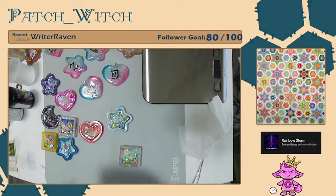And I haven't decided, because I've got three of the squares. I've got Leafeon, I've got Eevee, and I've got Jolteon, and I haven't decided which method I want to do yet. I think what I'm going to do is do the hole punch method, and I'll just put the hole in the bottom corners, because then it won't be as noticeable, because you're very rarely going to turn the charm completely upside down and have the bubble go to the bottom, right? And that's really the only time you would notice it.